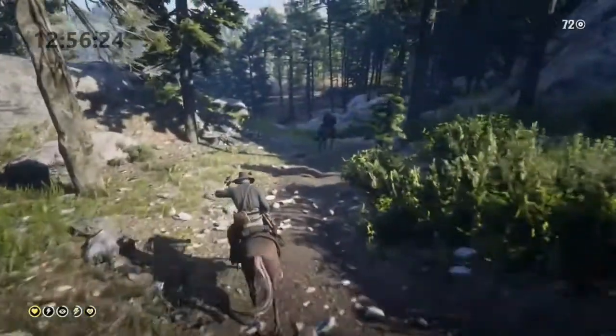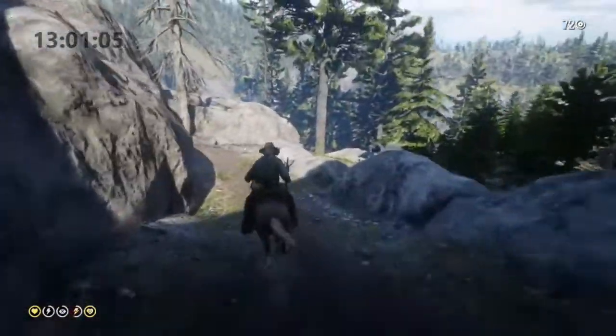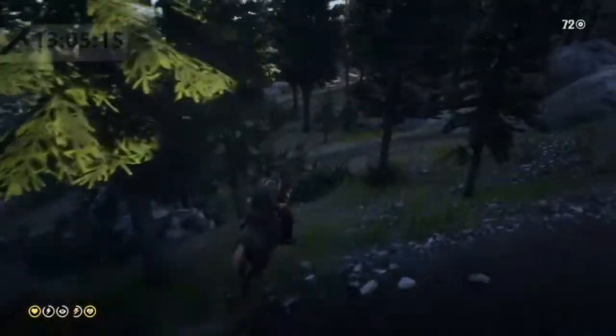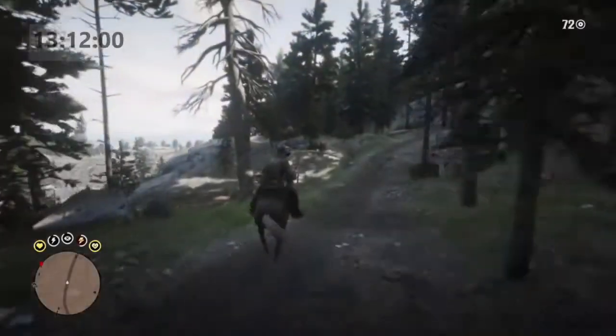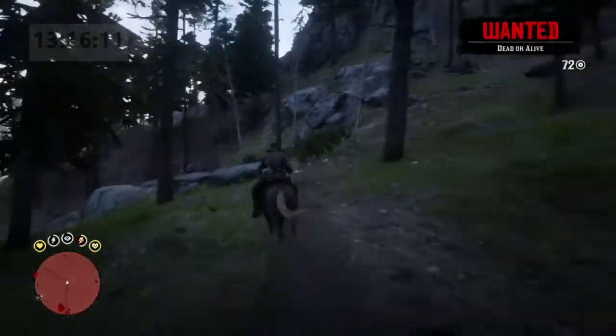All right, so I'm going to take my health tonic, and I'm going to give the Morgan a health tonic too, because I don't want him to get shot out from under me before I ever make it to Blackwater. Get that mini map turned on. All right, we made it past him.